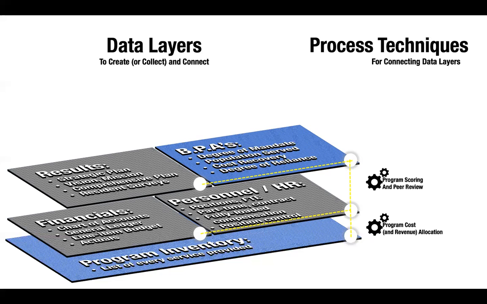The point here is that every program was scored relative to how influential the program is to achieving your results in your strategic plan, as well as those basic program attributes: degree of mandate, cost recovery, overall size of population served, degree of reliance. Do citizens depend on you to receive the benefit of a particular program, or can they get it from another source, be it other public sector or non-profit or private sector? And it was the accumulation of scores, how influential a program is on all of those evaluation categories, that gives us program relevance. There's a composite score of relevance or influence that helped us to prioritize programs one versus another.